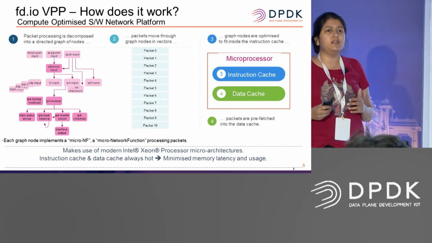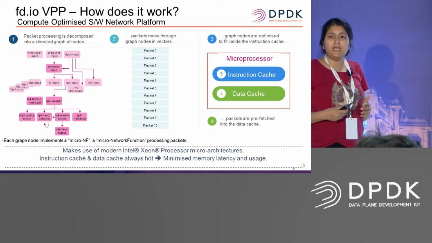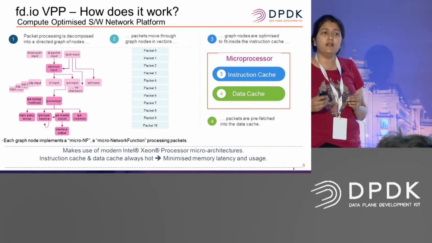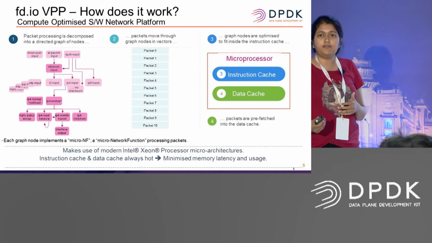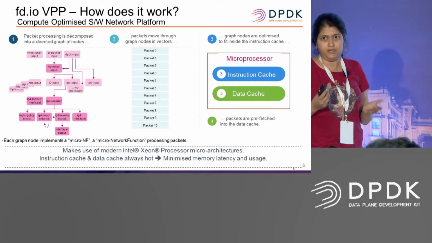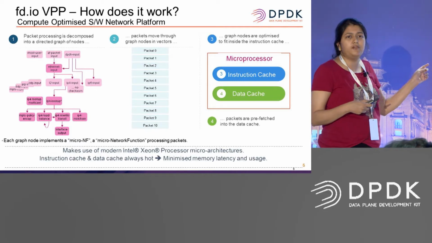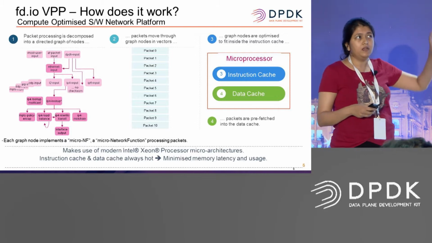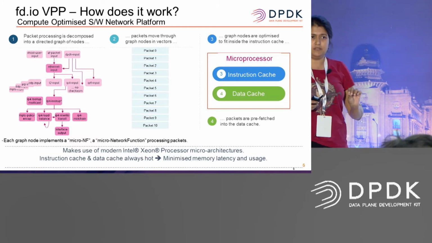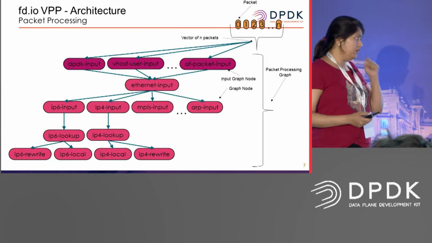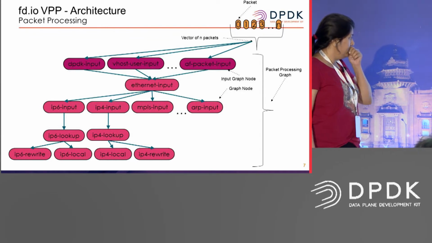What happens is it makes way for prefetching the packets. The first few packets will warm the Dcache and the iCache, and then for Dcache optimization we just keep doing prefetch. We fetch 4 packets ahead of time while we are processing 4 packets in parallel, for example. That's called quad looping of packets. That's what you'll see if you look at the code for any of the graph nodes: a quad loop or a dual loop where the next 2 packets are prefetched while you are processing 2 packets. That gives you the Dcache optimization. So that was about VPP.